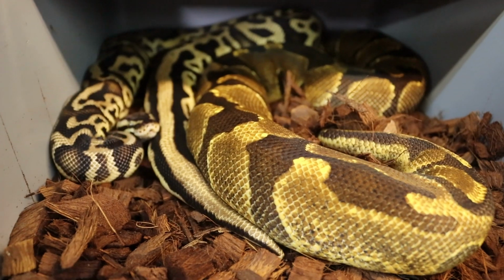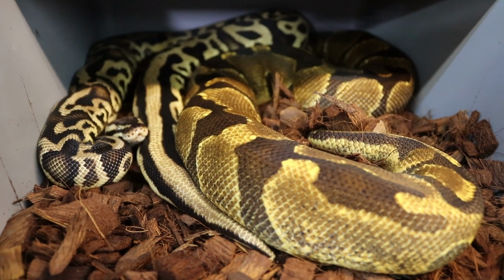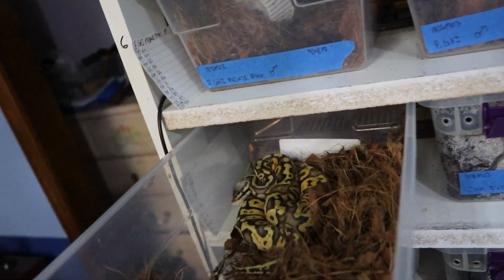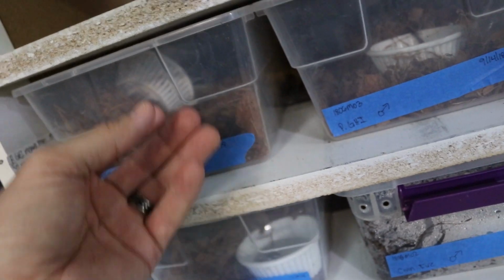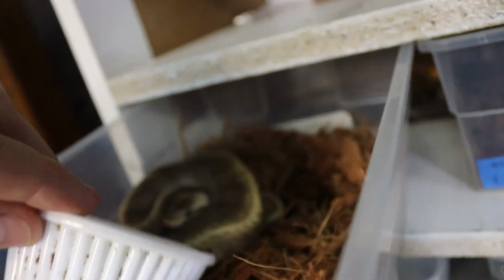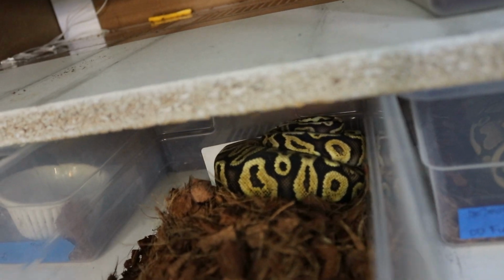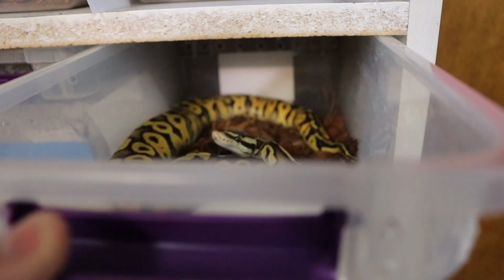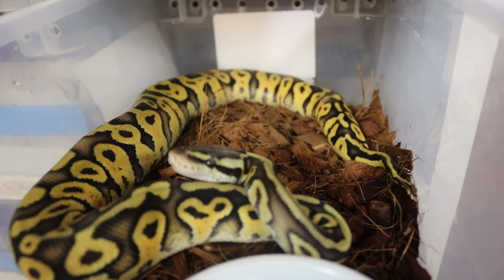This is one of the mini maker clutches, or possibly a mini maker clutch. So we got a pastel leopard yellow belly on the left to an inchy yellow belly on the right. She's Possum pied, and so is he. Little super pastel, possible yellow belly het clown. That's that pastel. I love to flip their bowls. Pastel Mojave GHI pinstripe. Pastel GHI. Orange Dream Fire. Super pastel, more than likely yellow belly, het clown.